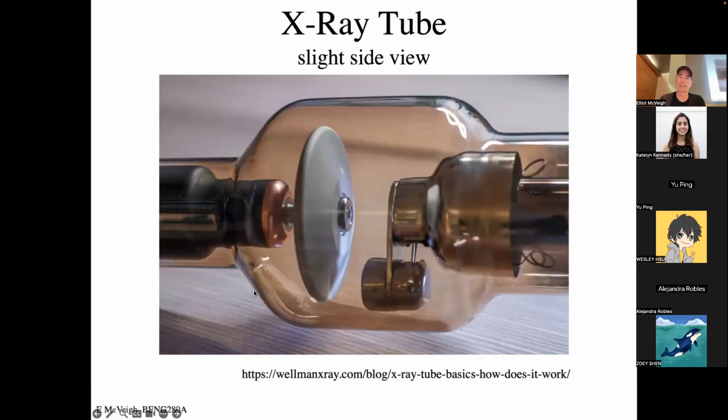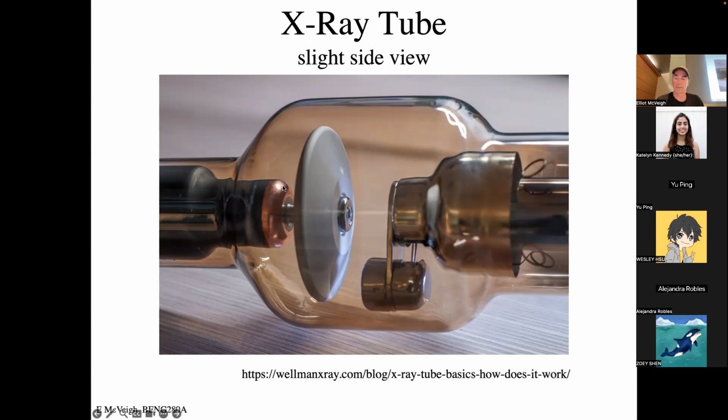So this is an X-ray tube. This is a tiny one, not very sophisticated, but a really nice picture. It has a motor that spins this disc so that it doesn't heat up when electrons burn off this cathode and hit the disc. This is charge negative, this is charge positive. You crank a very high voltage, say 100 kilovolts, between these two surfaces, and the electrons fly across and hit this target. 98% of the energy of those collisions gets turned into heat, and 2% or so generates X-rays that come flying out of the tube. So it's an X-ray light bulb.